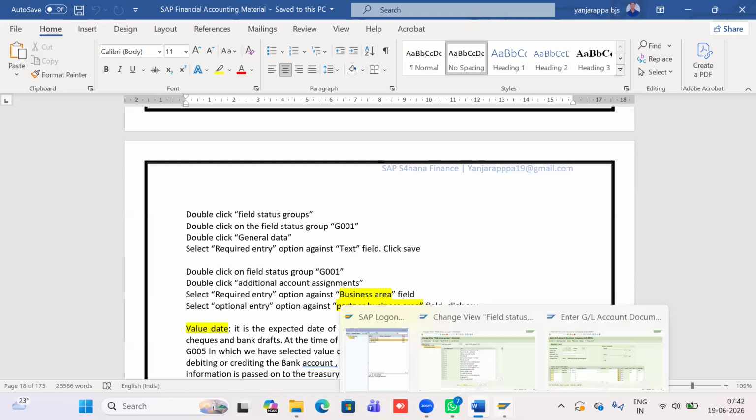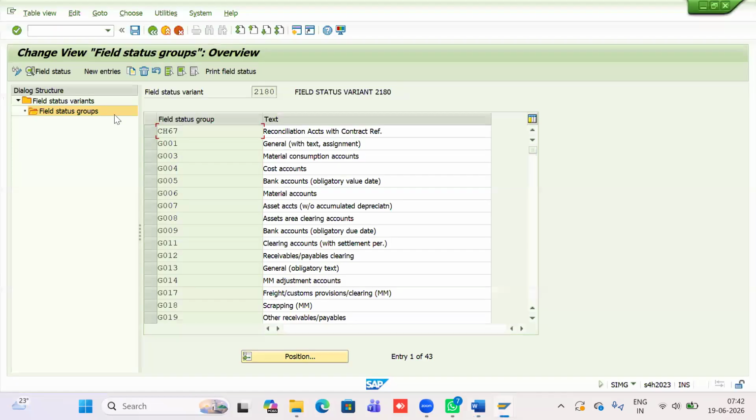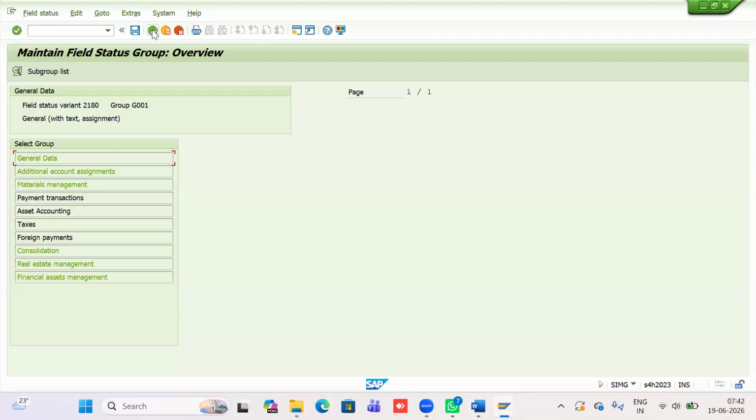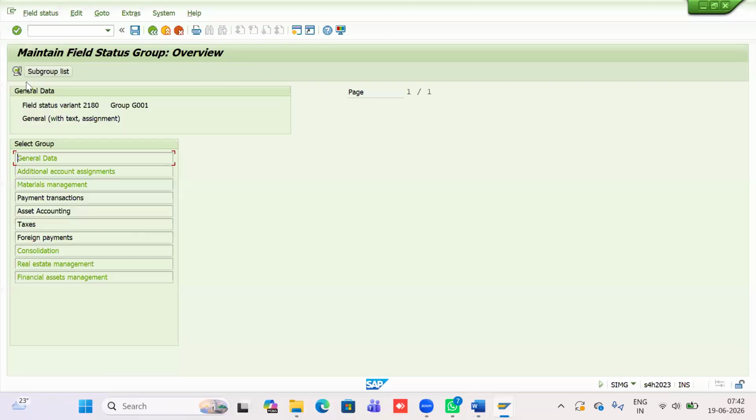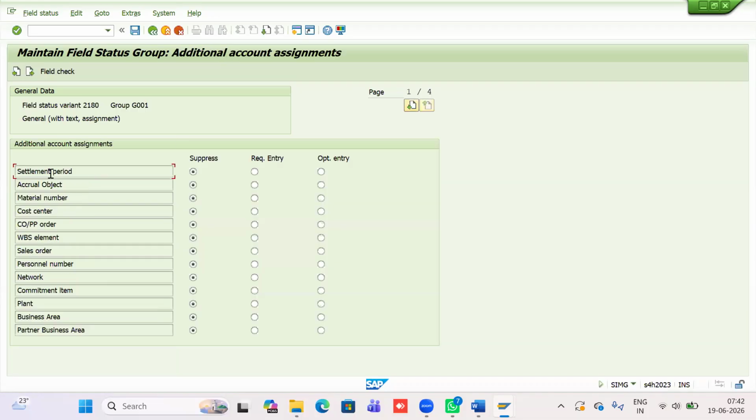Either you can double click directly, or else you can select it and click on display. Again, double click on additional account assignment. Here you can see in the G001, it is showing these are suppressed.